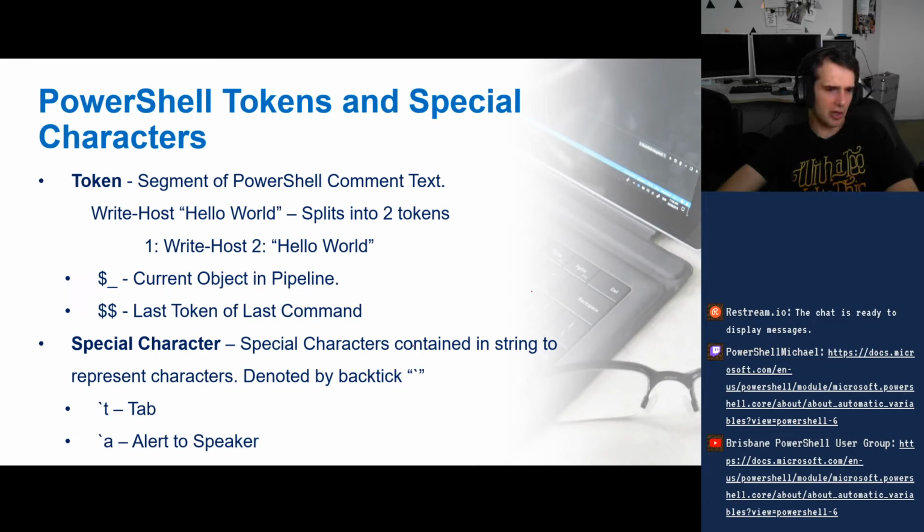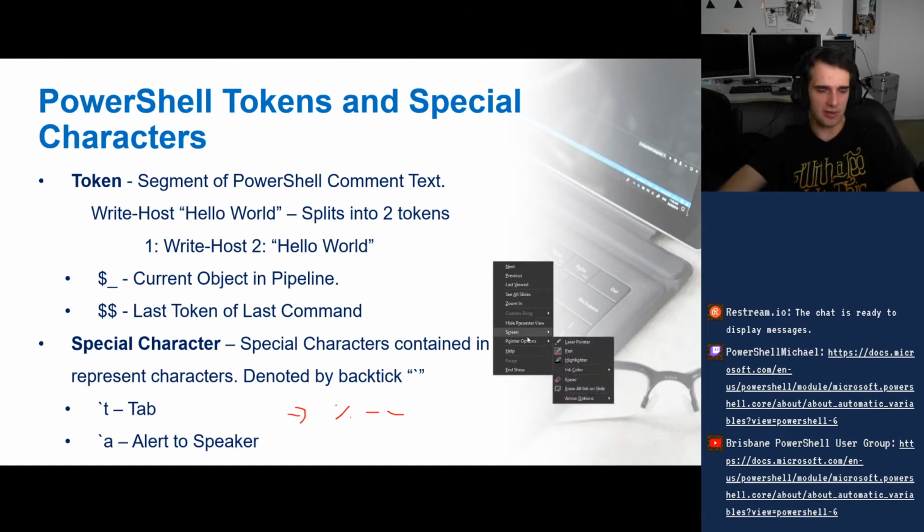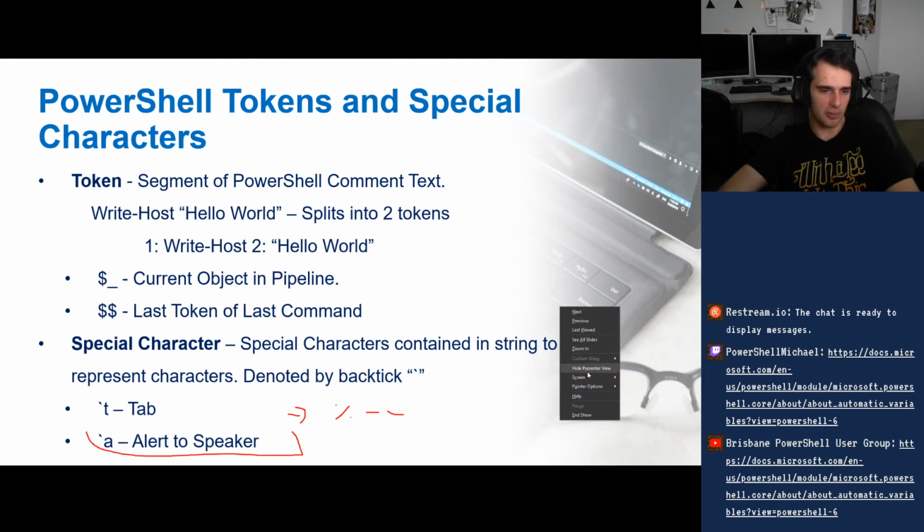Special characters. Special characters in a string represent characters that are denoted by a backtick. With the exception of percentage minus, essentially they do specific things within a string. So you can tab, you can send alerts to speakers, though sending an alert to a speaker doesn't work within PowerShell Core.